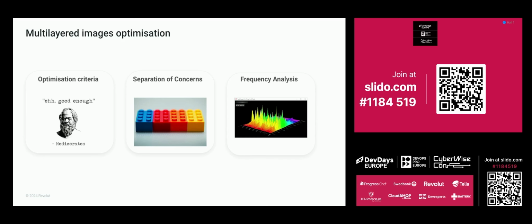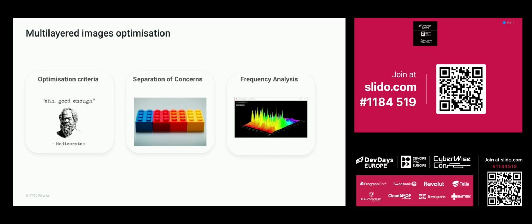But there is of course a catch. Generally, what you have already might be just good enough, and maybe we should not take care about it because it's working fast enough. Another thing is there's a principle called separation of concerns, and from that standpoint, I think we should consider creating multiple layers, where every layer is responsible for a different concern.